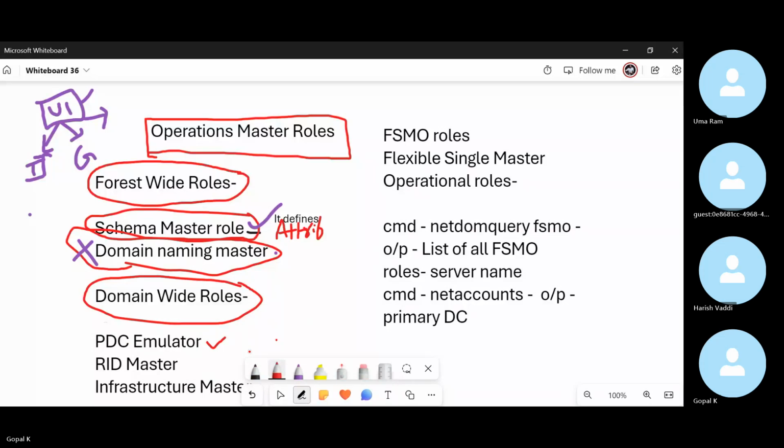And if you want to check whether the server has the FSMO roles installed or not, you can log into the server, navigate directly to the command prompt, and type the command netdom query fsmo.